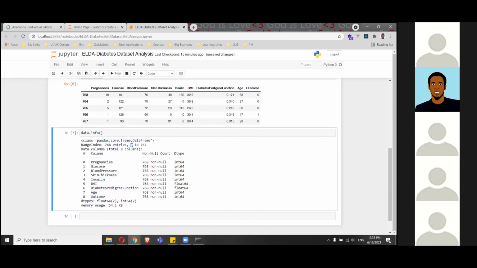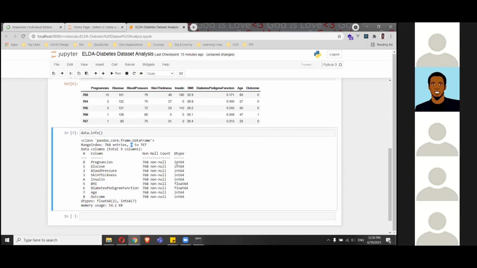If you have interacted with arrays, some of you are programmers, you understand that counting starts from 0, not 1. Then it will show you the null values, the count, then the data type.